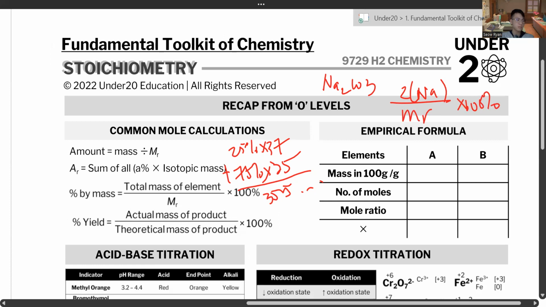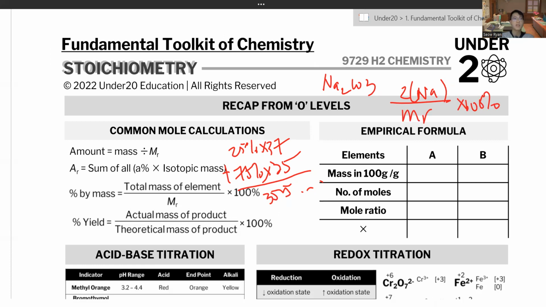Okay. So next would be percentage yield, which is the actual mass over the theoretical mass multiplied by 100%. So why this is important is because sometimes in the experiment, we don't always get all of what we thought we would get, right? Like, for example, in the synthesis of ethanoic acid, you calculated you would get 5 grams, but in actual fact, you only got 4 grams. So the percentage yield is 4 over 5 times 100, so you get a percentage yield of 80%.